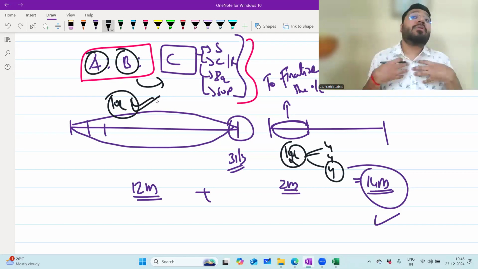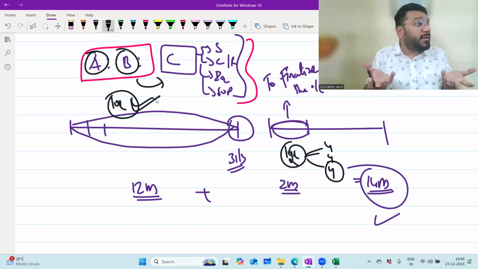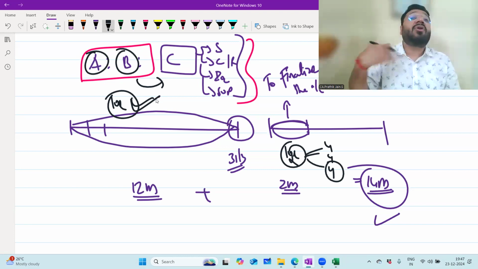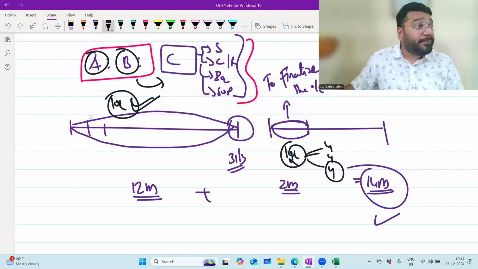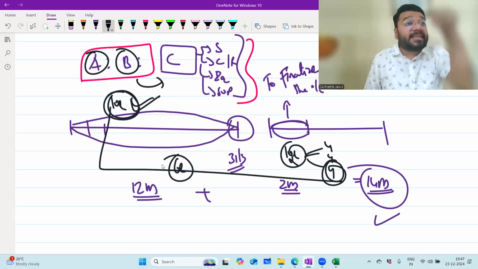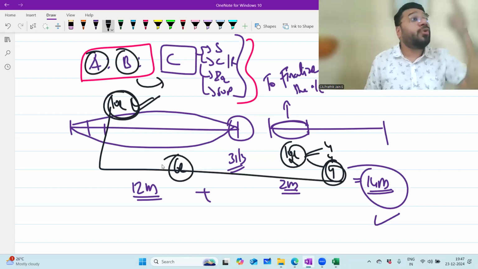So if C enjoys more money and A and B are sitting quiet looking at it, is it possible? A and B will definitely start fighting, or they will start withdrawing the money. So if you start withdrawing surplus money, where C is supposed to get only 4 lakh, but he withdrew 10 lakh, so extra, how much money he withdrew? 6 lakh. Had that 6 lakh been in the business, it could have grown further, right?